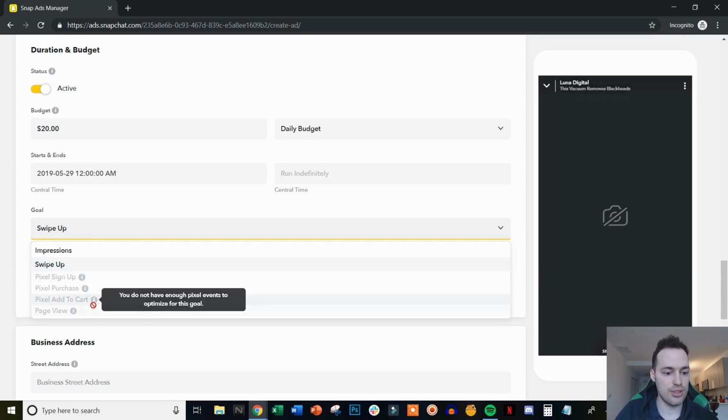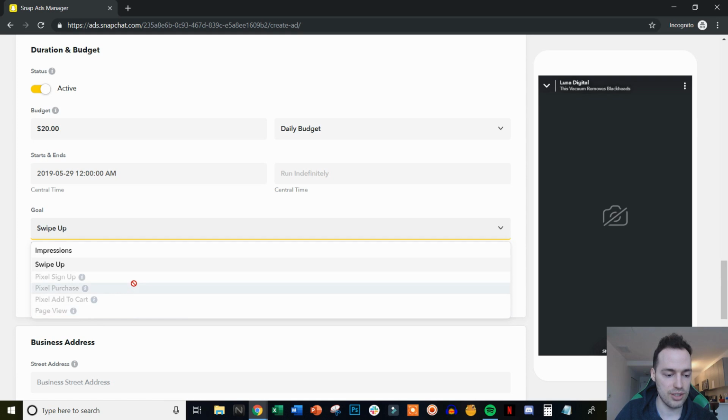And then down here you can see that we have pixel data that we can eventually optimize for. So once we start getting signups, purchases, added carts, or page views, we can change that to our goal instead. Once we actually start getting data on our Snap Pixel, we'll optimize for what we actually want. But in the beginning, I would recommend staying at swipe up.